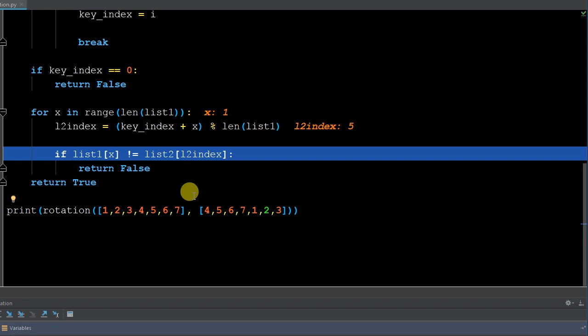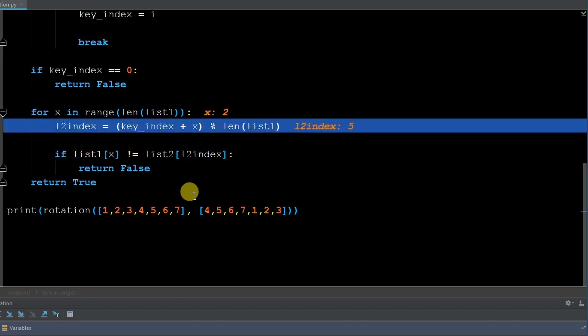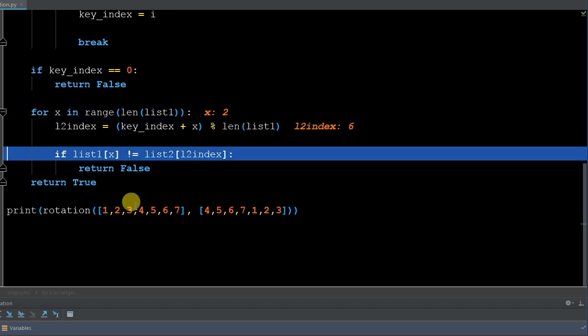So you see how it's going element for element now. So I'm just going to go through that. That matches, so it's going to go to 2 and 6. So now we're at 3 and 3, and they actually do equal each other. So this is going to be false, so it's going to jump back into the loop.